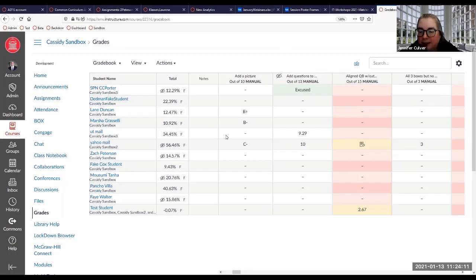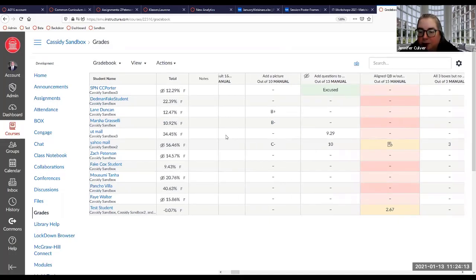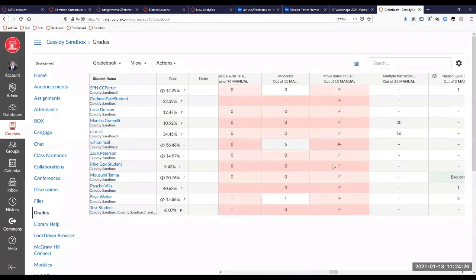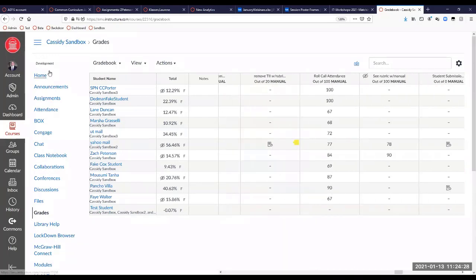Our other question is, can you use Canvas to convert the numerical grades to the letter grades that need to be submitted in my.smu? And how can you let students see their final course grade? Okay, so as long as you don't hide the totals, let me show you where that is.